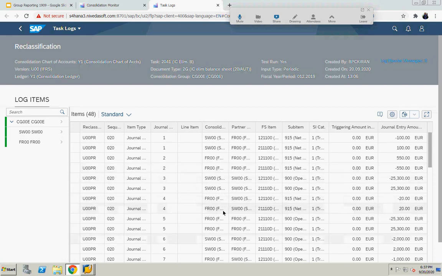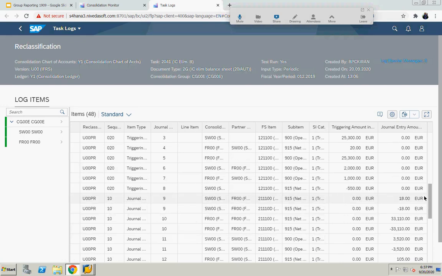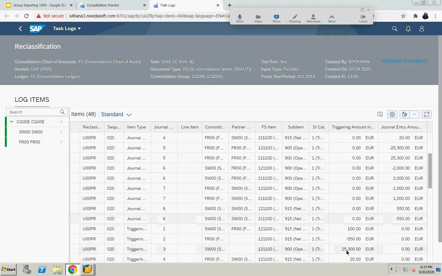You can see the triggering amount. First you can see the different journal entry amounts, and the elimination amounts also you can see here. So these are the triggering amounts. Many transactions are there. Now you can see minus 25,000 posted in Switzerland, right? And that is eliminated here and posted.